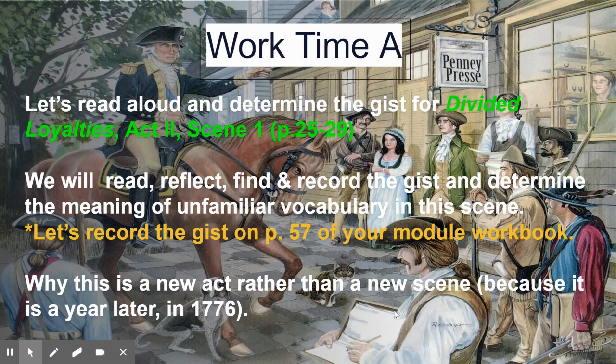All right, so we're going to read, and we're going to discuss the gist of this section. If you had any unfamiliar words, I encourage you to talk to a parent or a grown-up about those, since you're not on our live meet. And then we're going to record the gist. So if you'll open your module workbook to page 57, we'll be able to record the gist now.